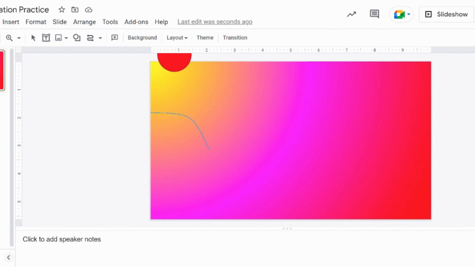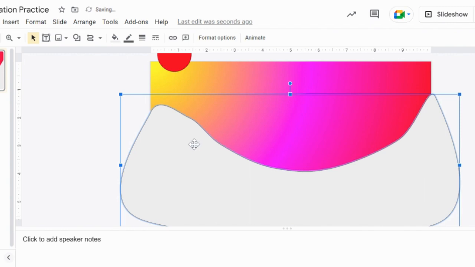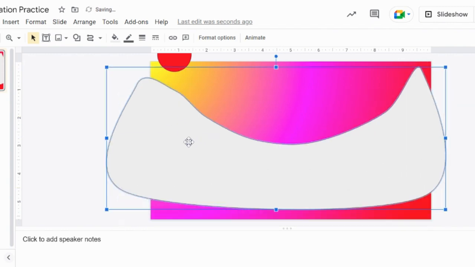You can see that that is an anchor point and that the blue line is still attached to my cursor. So I'm going to create a little bit of a hill. I'm going to go beyond the slide parameters so it can go off the page. So clicking beyond, and I'm going to click my whole shape. My goal is to get back to my first initial click to finish the shape. It will almost magnetize to that point. You can see it right there. And now I've created this unique shape, this sort of boat-like shape.